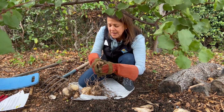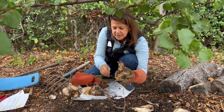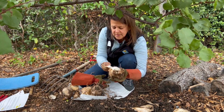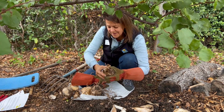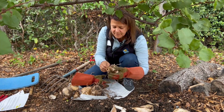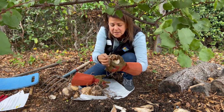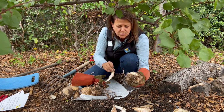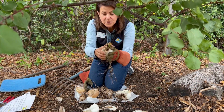Again, it's kind of like just doing onions in the kitchen. You're just peeling off some layers. That might have been a little too far. This is very white. Let's see, there's 2 stems here. Let's see the 2 stems. So I'm pretty confident there's 2 bulbs in here. And here comes 2.